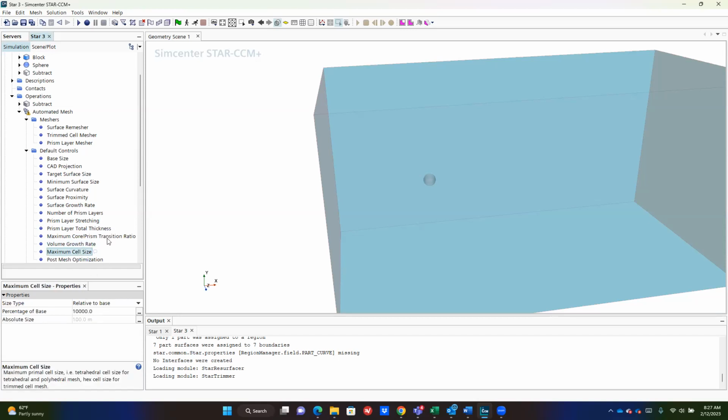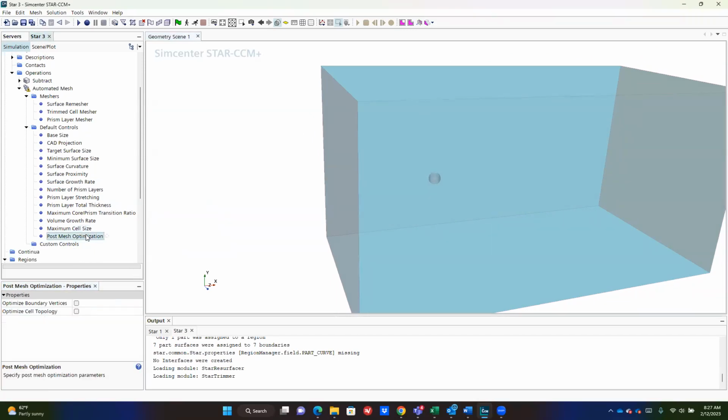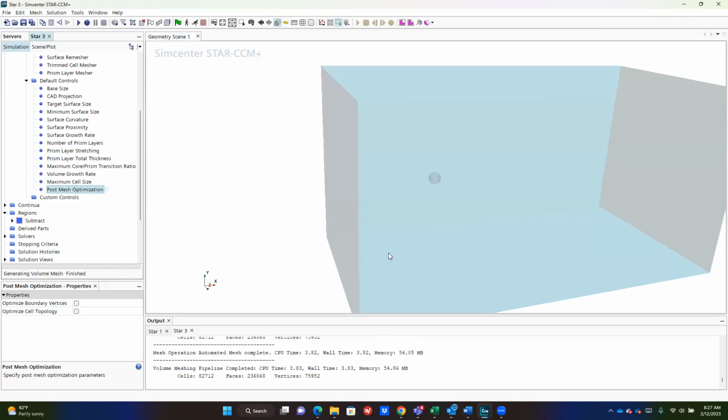One thing I'm going to do in 3D, they have this max cell size. I like to fix this to 100. I don't like things growing, and so I'll show you that later. Okay, so now we have all the meshing parameters, and we're actually ready to mesh. So I'm going to mesh, and we'll take a quick look at how to interrogate it. It's a little bit different in 3D.